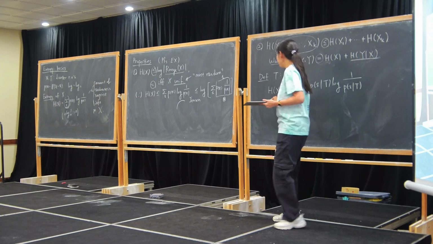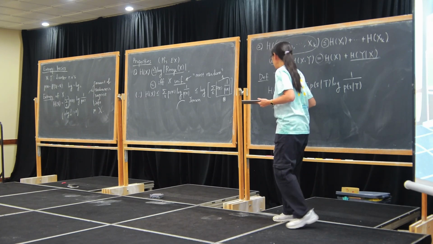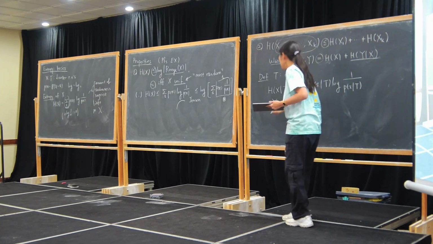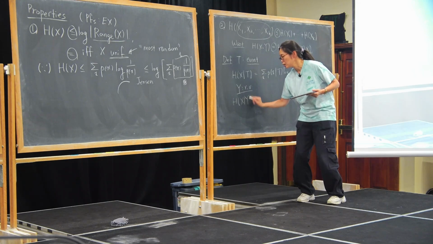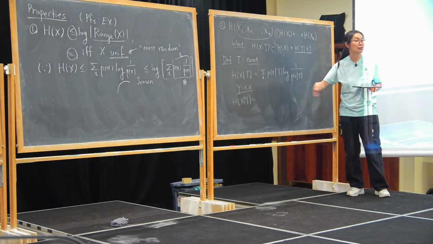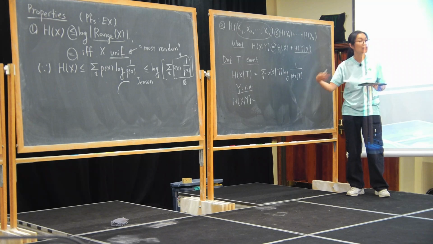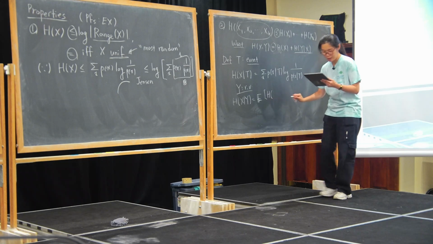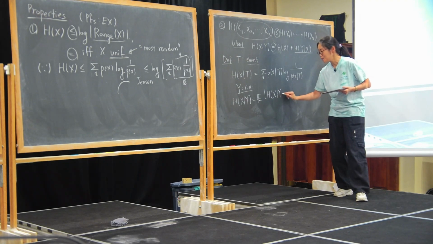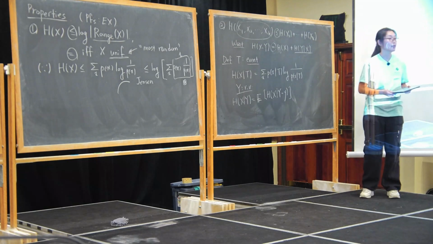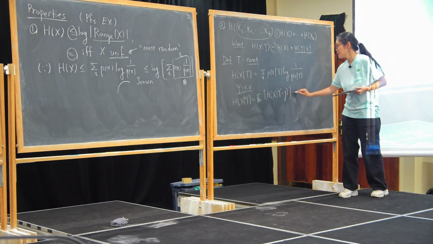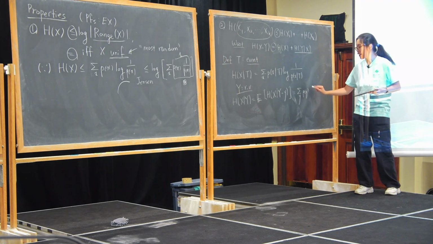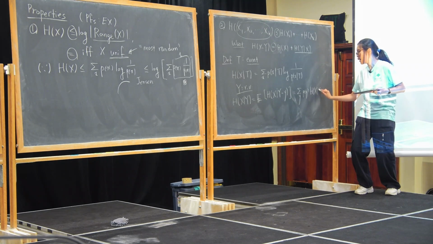And then what if Y is a random variable? In this case, how can we define the conditional entropy? In this case, the conditional entropy is just the expectation of the conditional entropy given Y equals a given value. So let me write it down. This is the expectation over Y of the conditional entropy of X given Y is fixed as y. Okay, and then we take the expectation, and then what is this? If we write it down, then this is the summation over y of probability of y times the entropy of X given Y equals y.